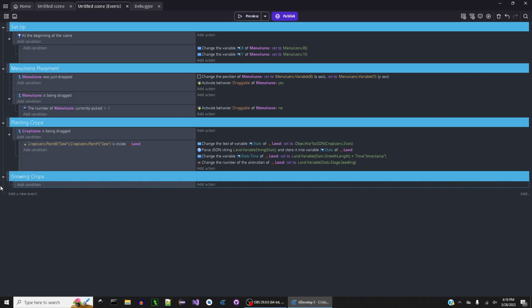So that is how easy it is to deal with time. All you really have to do is set your time to the current time the player does the action, plus how long you want the action to last, and then set up an event to compare that time to what time it is now.